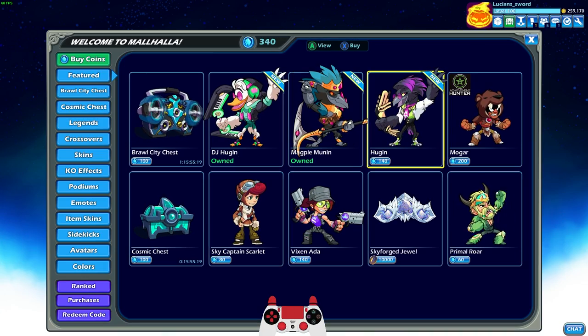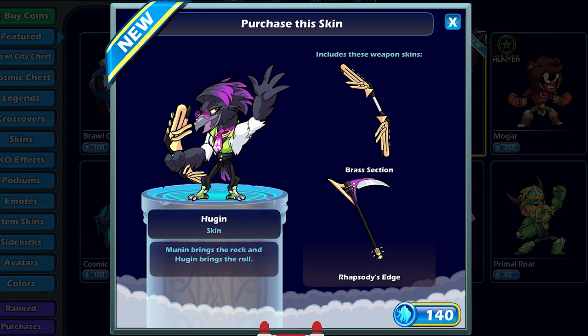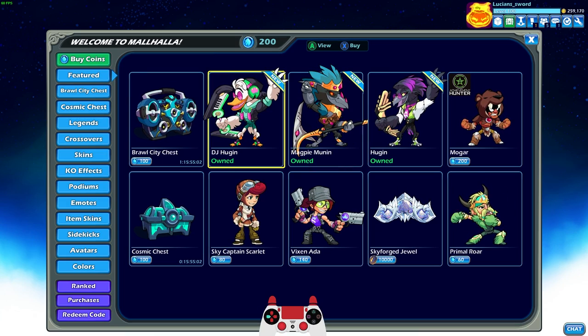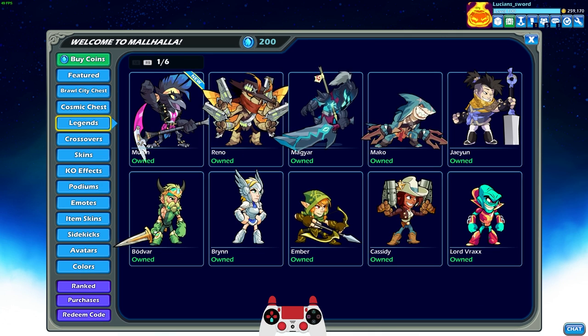Last but not least, we have just regular Hugin, I guess. Hugin and Mugin. I guess Hugin is Mugin's like bandmate, so that's pretty cool. I really like the bow on that one, and also the scythe is pretty cool too, so we're going to go ahead and get this one. We got Hugin, Magpie Munin, and DJ Hugin. Lots of Hugin and Munins, and kind of hard to pronounce names.